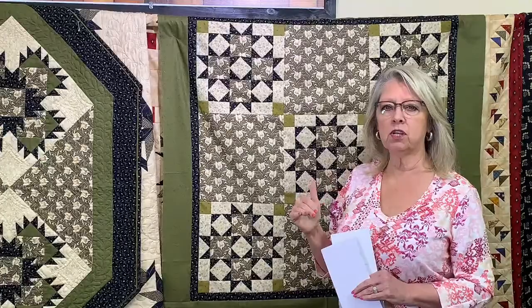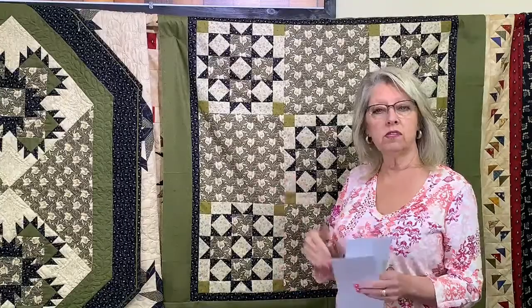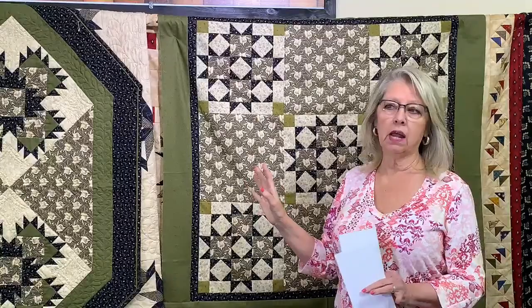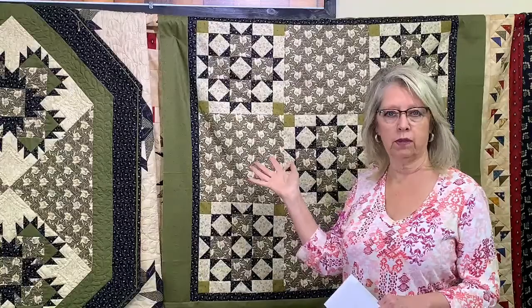So when you look at the block, I always teach in all of my classes to look at how the block is constructed, because if you can break the block down and you can see the options of the square and the square system, then you know this is a quilt that you can whip out. This quilt of the Prairie Claw is the quilt that I taught for probably 30 years while I was on the road. I would go to a guild or a shop, I would give a lecture, and then I would do a 6-hour workshop, and this was always the one that we did.